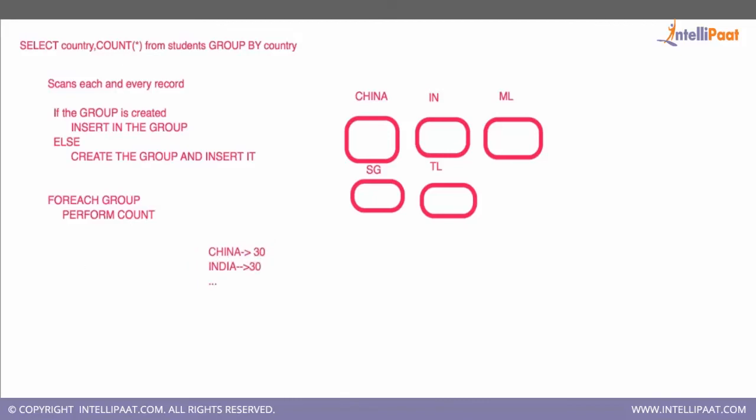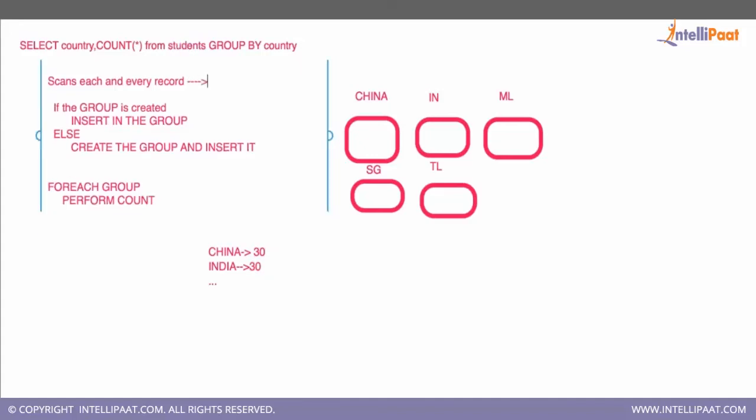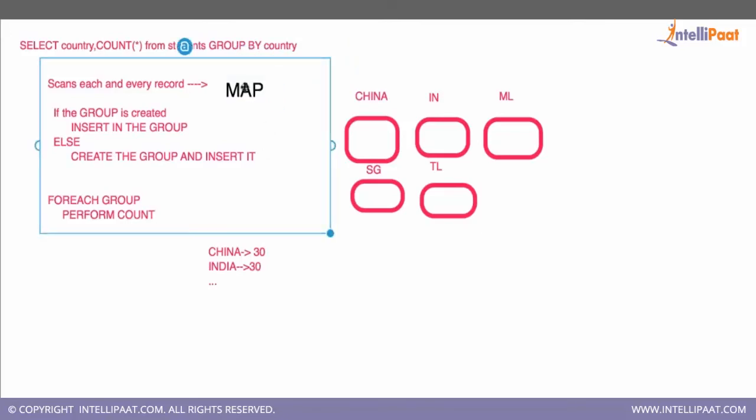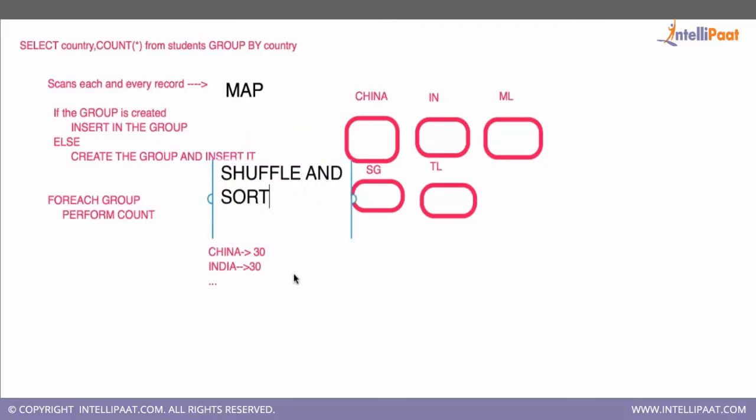Now let's phase it out. Going through each and every record, it's called map phase. Putting everything in group, creating bags, it's shuffle and sort.